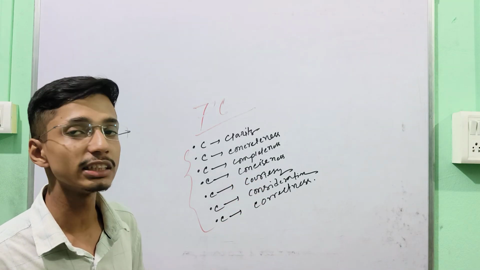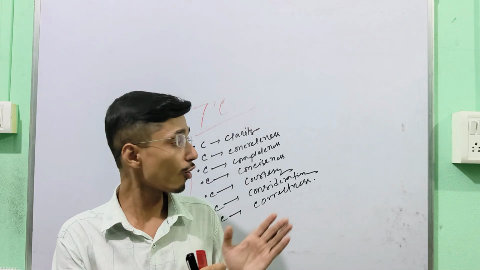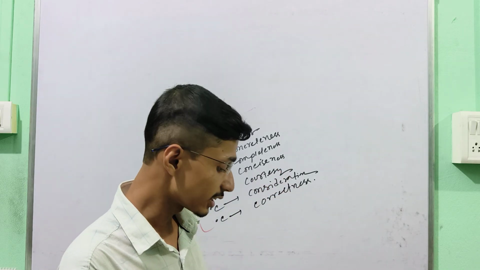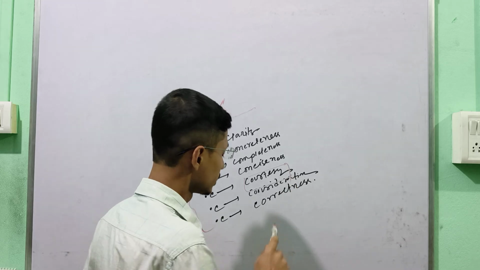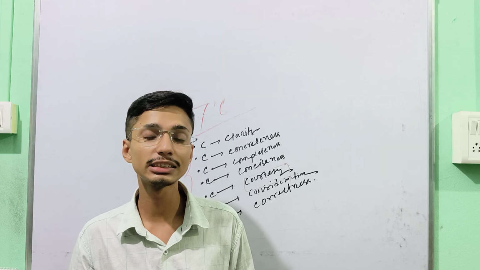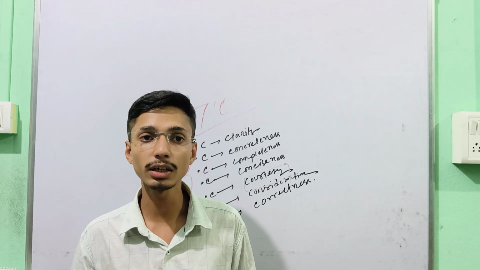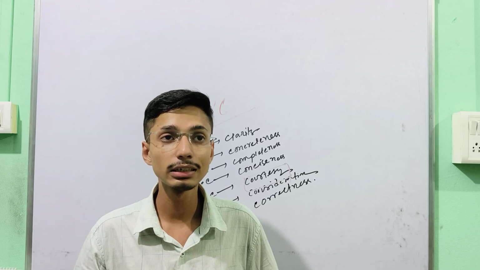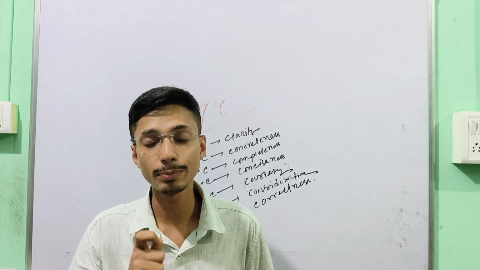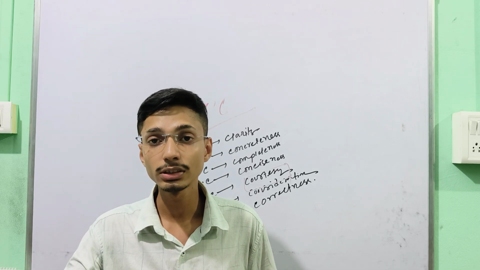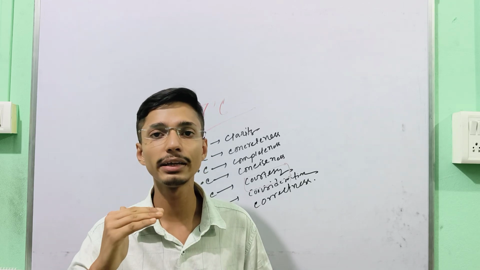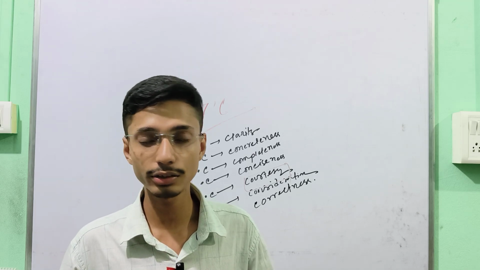The fifth C is courtesy, which is a vital part of the communication process. Without courtesy, we can't say that communication can be successful. What does it mean by courtesy? Courtesy means simply politeness. During communication, we have to maintain the politeness, or whatever we can say, the essential parts which will increase our listening and understanding power. So we have to politely represent our communication process to our listener also. Because if we can't respect our listener, then how can we communicate? We have to maintain polite behavior between sender and receiver.